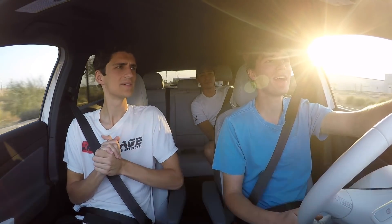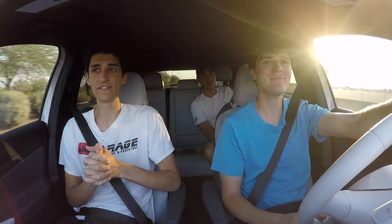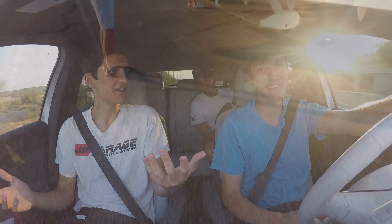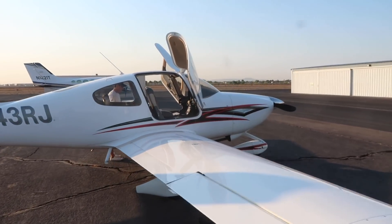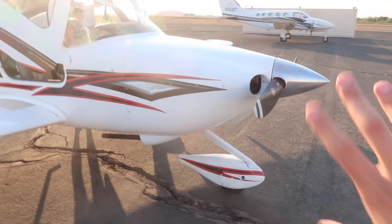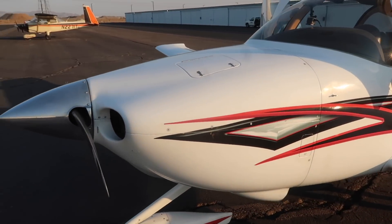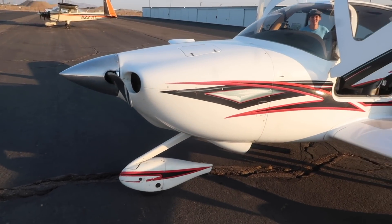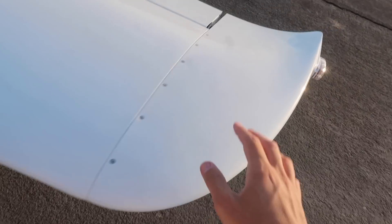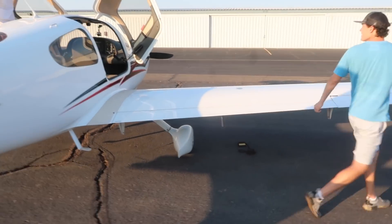The runway is just long enough for our SR20 — a little over 5,000 feet. That's why I woke up so early to beat the heat. So let's go check out the plane for the first time since you guys saw it all torn apart. And here we are back with the SR20, all complete and ready to fly. It's kind of weird seeing it with the cowling on and a propeller because for about six months it didn't have an engine. But now it is better than ever. We got some fuel — not completely full tanks because that'd be a lot of weight.